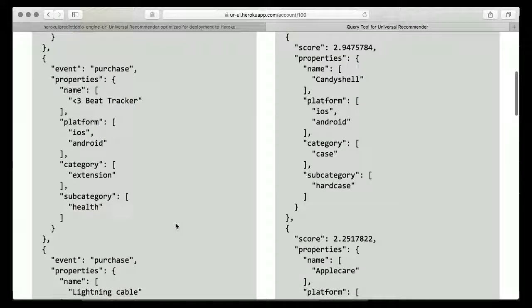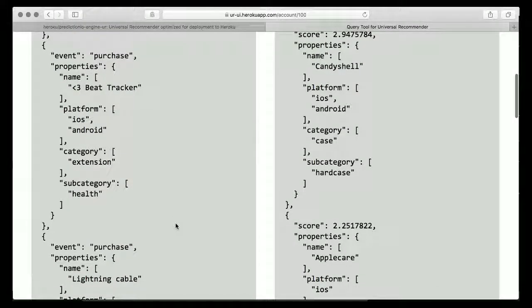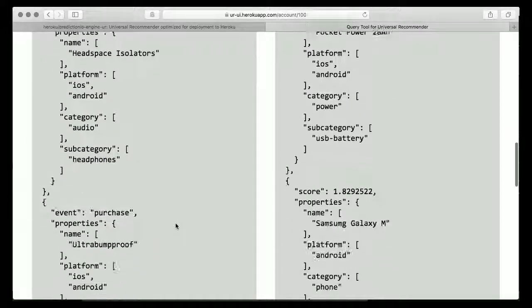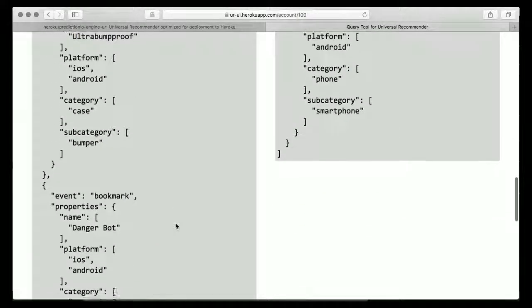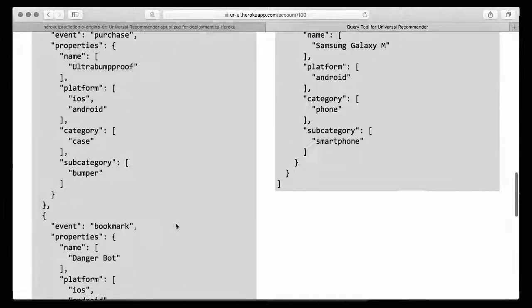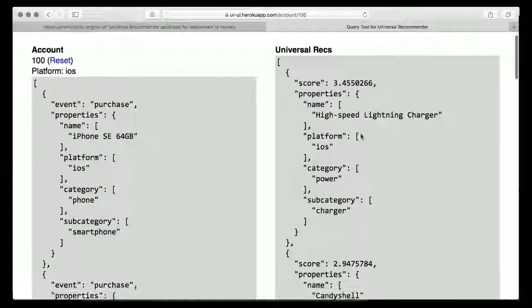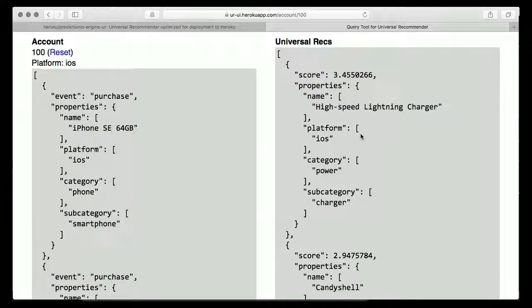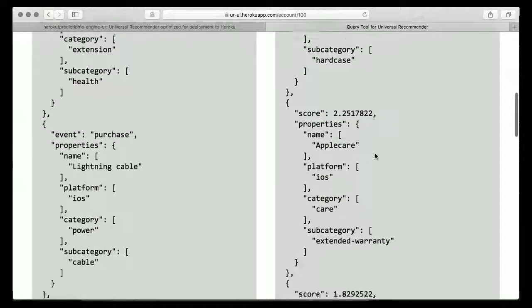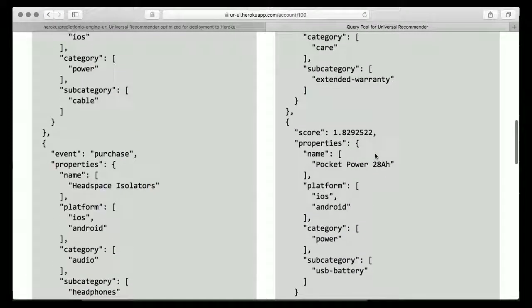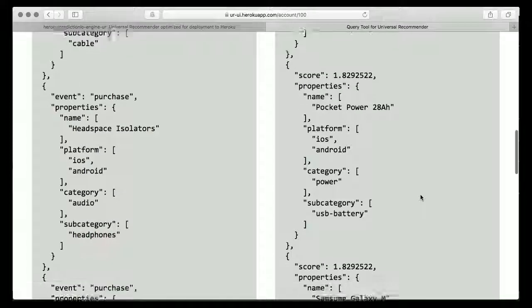As we scroll down, you'll see they purchased a heartbeat tracker, a lightning cable, some headphones, a case, and onward. What we get back from the recommendation engine is, of course, some hopefully good recommendations. It's recommending a high-speed lightning charger, a different case, Apple Care, and a pocket battery.